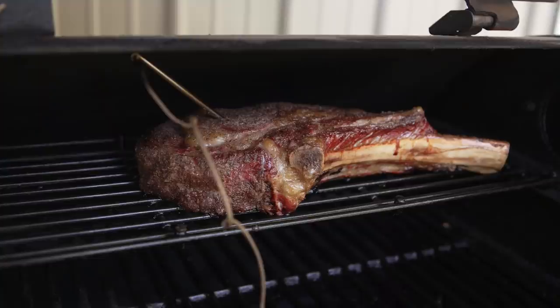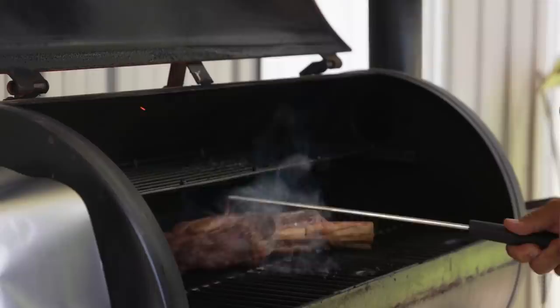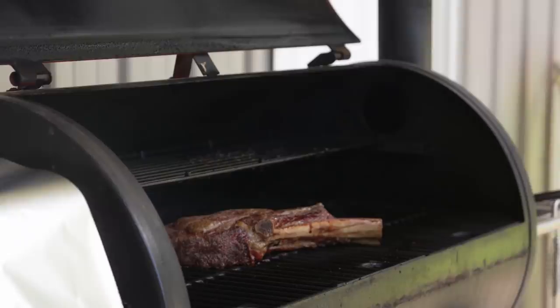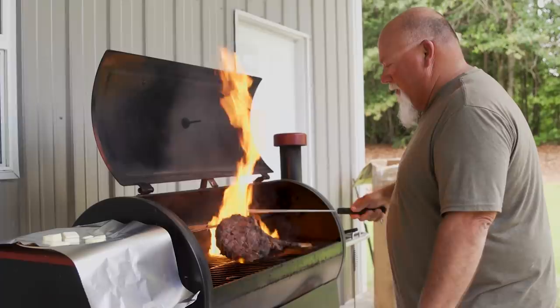Oh yeah. Open your fire gate. Gonna put this right directly over the fire. Turn it up a little bit. Now, you can do the same thing on charcoal grills. You just build your fire on one side, put your steak on the other. When it gets to temperature, then you put it over the flames like this. About 1 minute on each side. Woo, look at there.